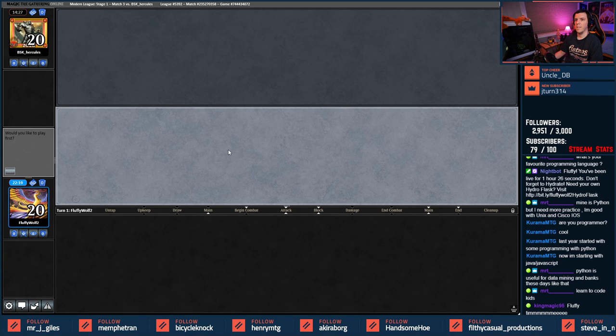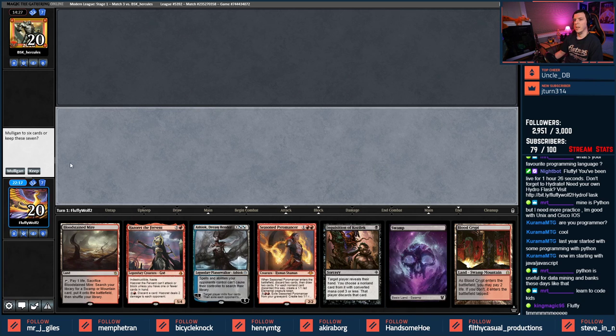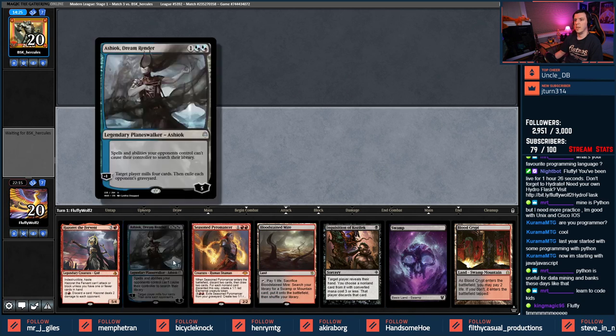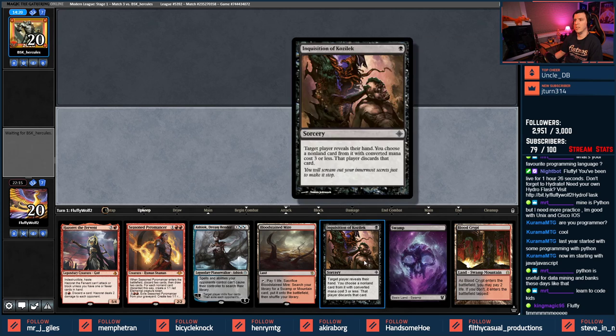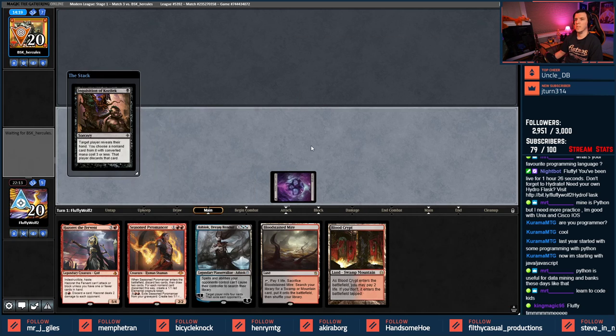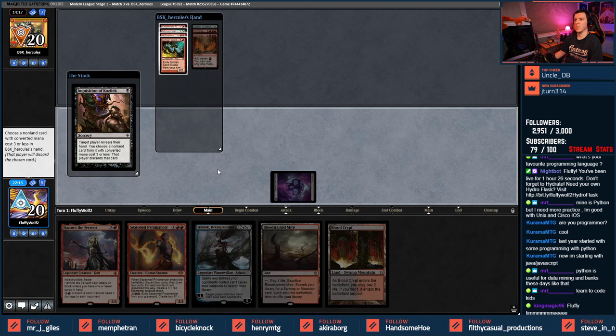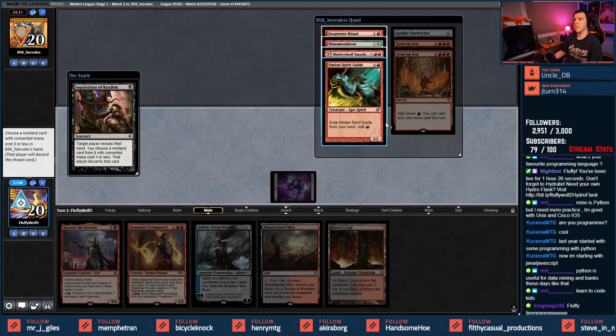All right, let's play first. I'm going to keep this because we have the Ashiok and I talked about maybe milling over their win conditions or stopping them in weird ways. And the Inquisition's not a bad card to see here, so let's do that. We don't have a very aggressive attacking hand, unfortunately, but what it is.